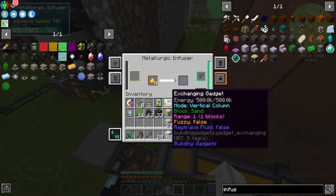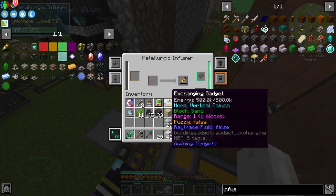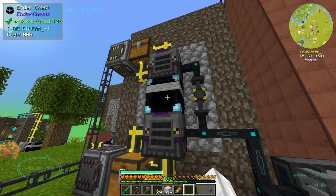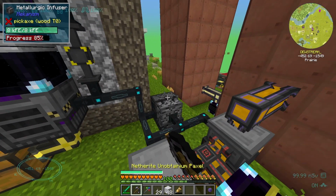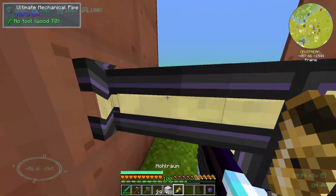I'm going to open it. It's almost done. Okay. Patience. Okay, it stopped. We're going to open it. We're just going to grab this out. I'm thinking maybe, I don't know, it didn't like getting put into the ender chest. I guess that's a possibility, but there we go. We've got it now, so if you're following along and you had a similar issue, that's what you should probably do.